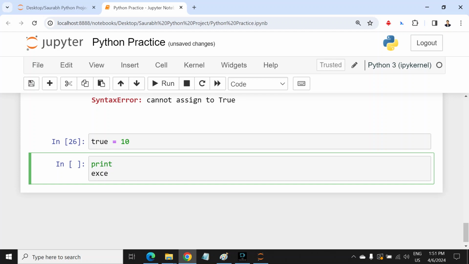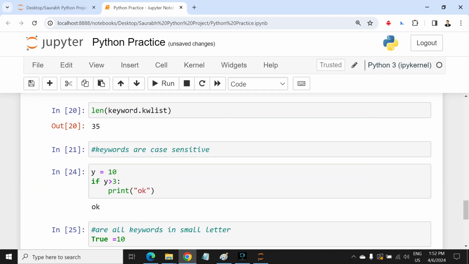So make sure, in an interview they can ask whether they are keywords or inbuilt functions. Many people think that this is a keyword. This one is known, I mean many people are familiar with it, but for this one people are not familiar. So you have to tell them that this is not a keyword anymore. These two words are deprecated as keywords. So exec, yes, this is the right spelling.